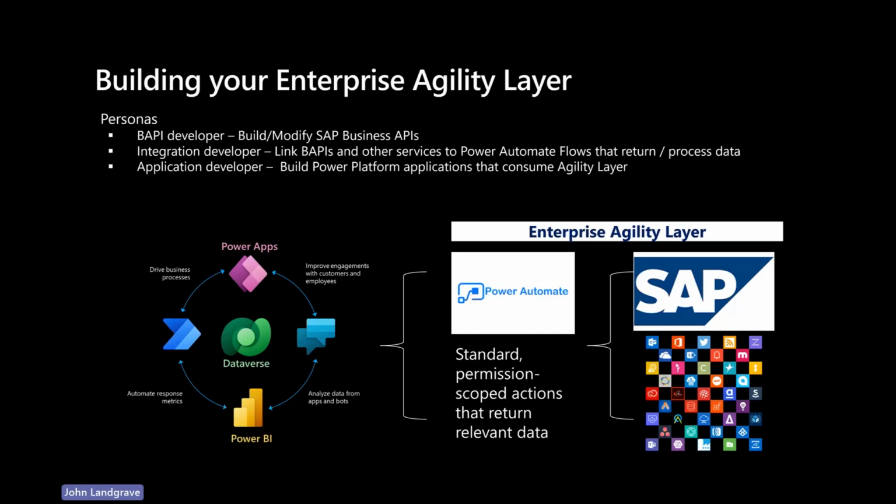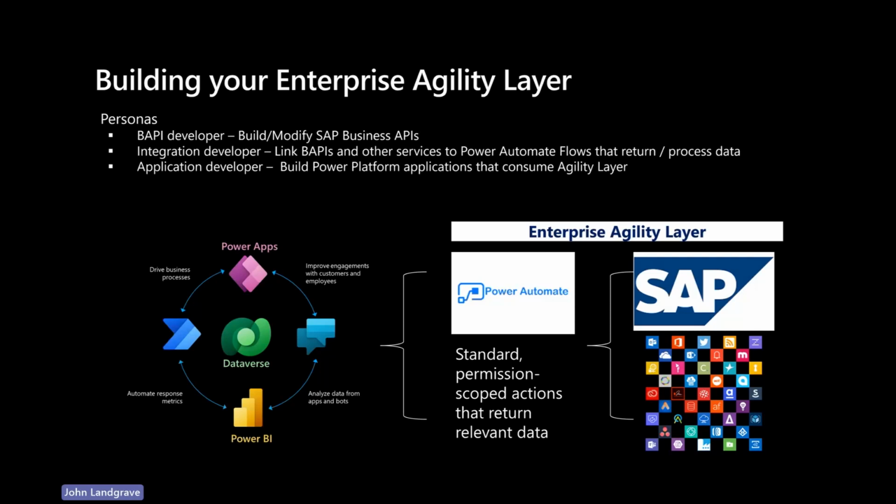So what is it that person needs to know in order to go through, enough to be dangerous on the BAPI side and enough to be helpful on the flow side, the Power Automate side, to be able to expose the data in a consistent way for users. And we have plenty of examples of the artifact that integration developer would customize or provide. And again, we'll look at those things in a second.